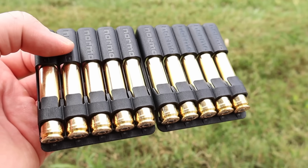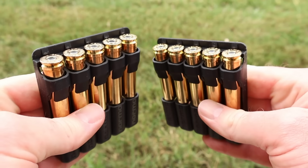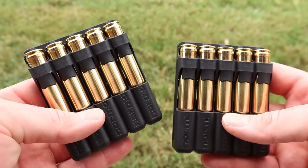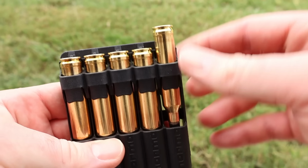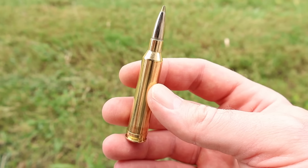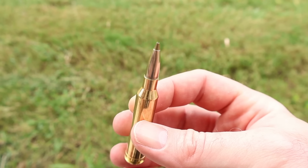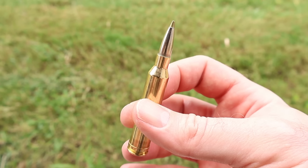And as per standard, Norma comes with these handy little five-round, crack them in half, ammo holders. You can throw them in your pack or your pocket. Nice and handy. I actually really like these. Push down here, then push up, and they come right out. Let's whip it out and take a look, see if my camera will focus again. This is some nice-looking stuff. It's got that nickel-coated jacket. Really, really clean looking brass. Let's go shoot it and see how it does.